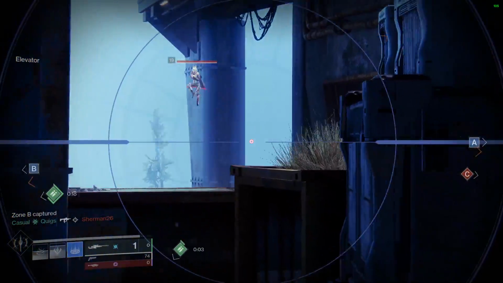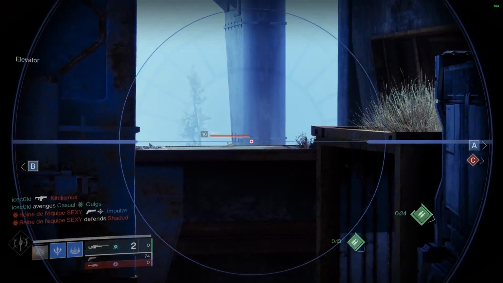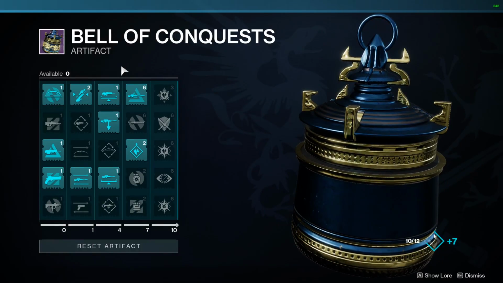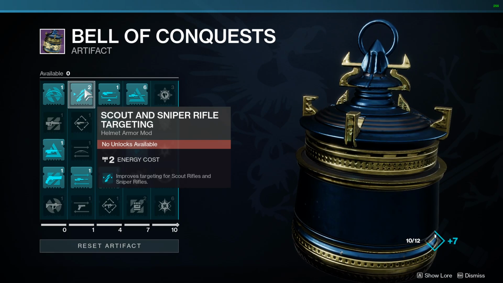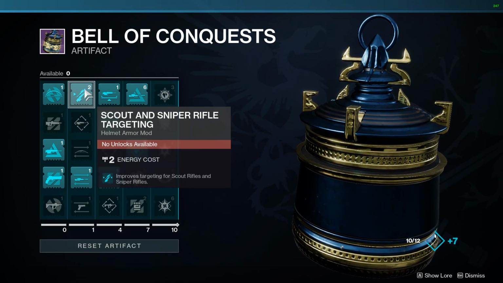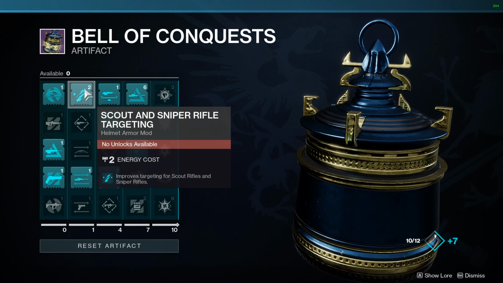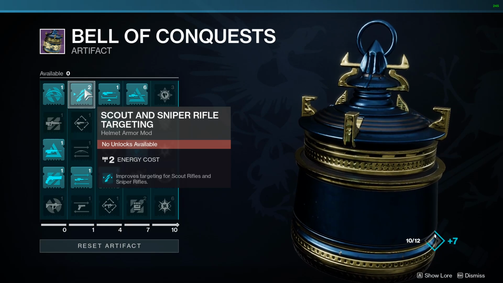It's insanely good, and Season of the Chosen is the perfect time to take advantage of it because literally every sniper mod you've ever wanted is present on the artifact this season. All of the builds we're covering today double slot scout and sniper targeting because this gives Cloudstrike a boatload of extra aim assist. This is ridiculous on controller, but even us over here in mouse and keyboard land are gonna notice a difference between having these on and not. They make it sticky, and that's step one.